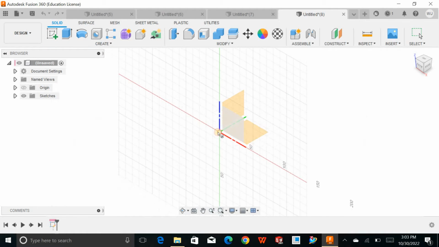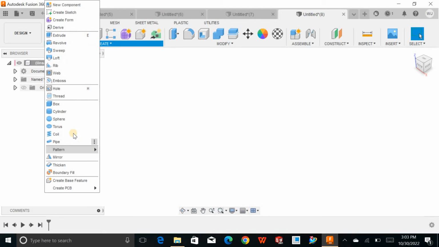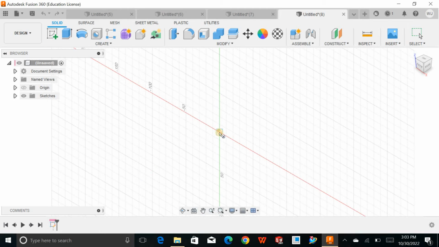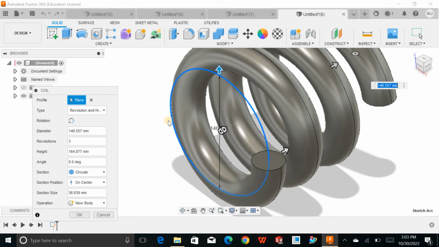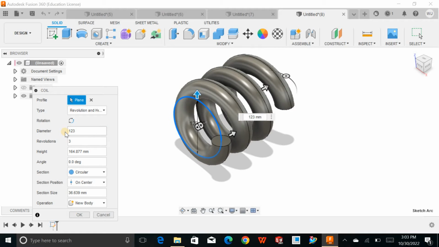You can have the coil. See, you can have the coil. See, revolution and height, and you can define the diameter. You can define the revolution.